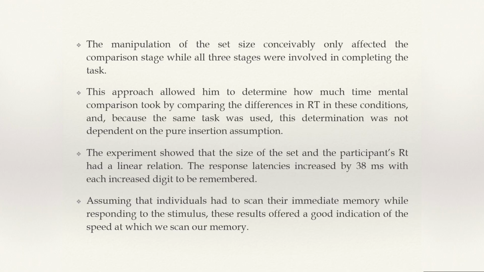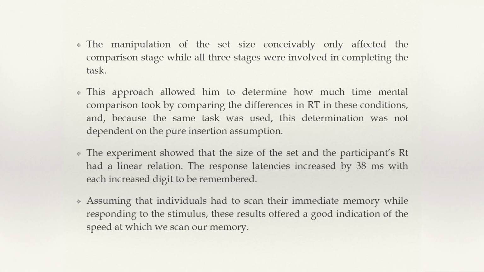This experiment showed that the size of the set, how many you had to compare with, and the participants' reaction time actually had a linear relation. So, if you are comparing with 1 versus comparing with 4 versus comparing with 6, the reaction times increased accordingly. Okay. So, the response latencies were shown to increase by 38 milliseconds with each increasing digit to be remembered.